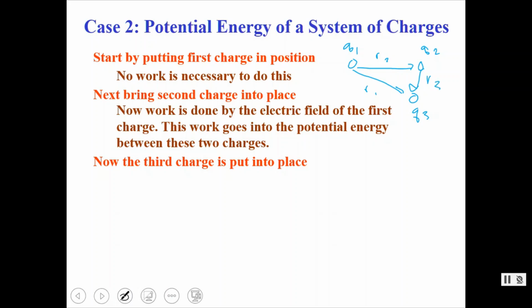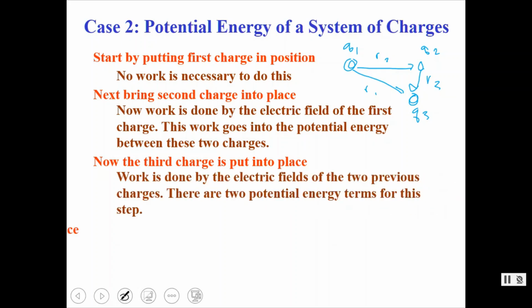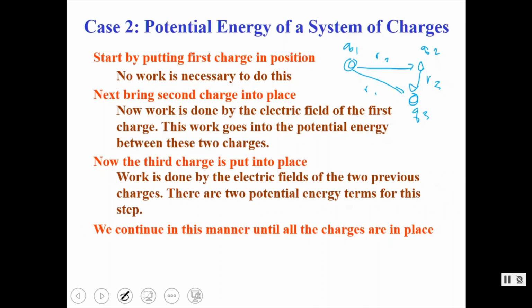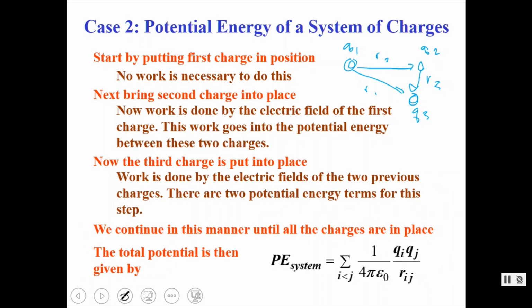So I'd have to figure out the amount of work to bring it into a position here based on where it is relative to Q2. So that's a potential energy. Then I'd have to bring a potential energy to Q1 over into place. And I'd have to add that up. That's like actually making this system. So you do that until all of your charges are in place. Your function would then be this.